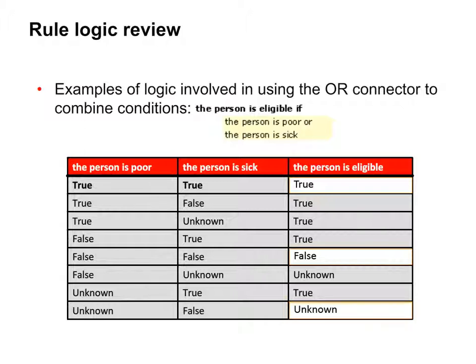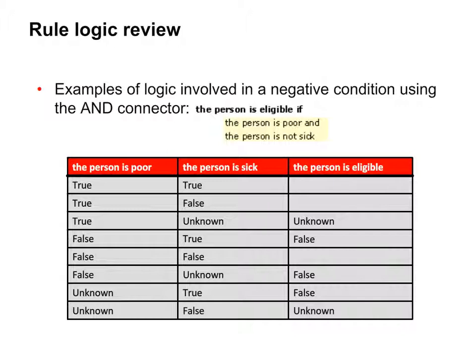We previously covered the point that conditions and conclusions may be expressed in the negative. By writing a rule as shown in this example, Oracle Policy Modeling recognizes a negation and infers the result appropriately. Note that the same logic applies to negative conclusions. Firstly, we see the person is both poor and sick. As the second condition was that the person not be sick, the result is inferred as false. Next, the person is poor, but the person is not sick, meaning both conditions have been met, and so the result is inferred as true.